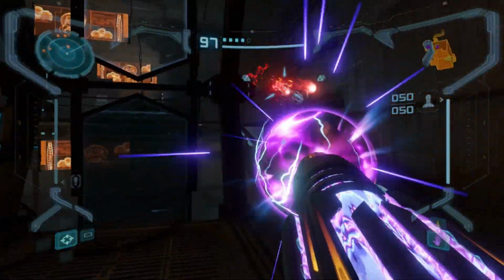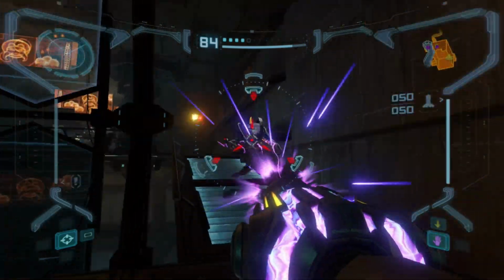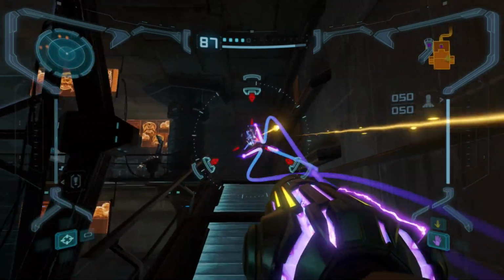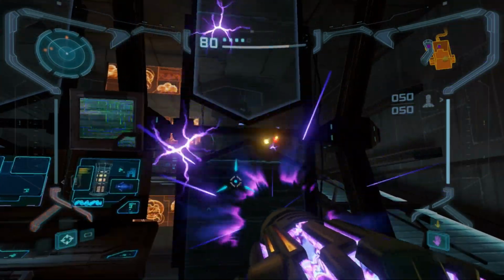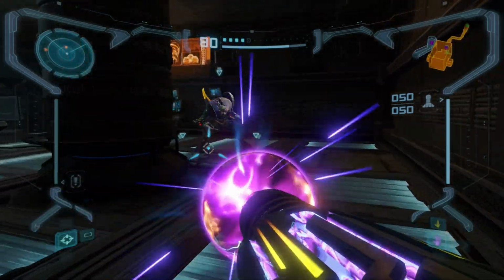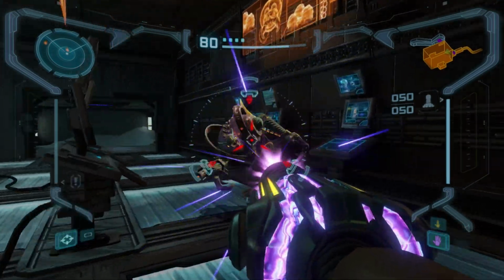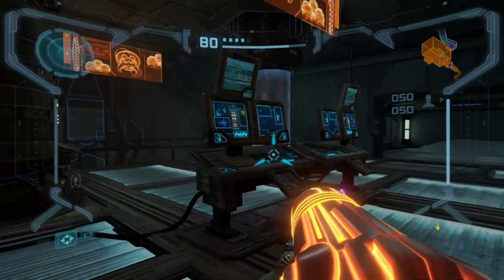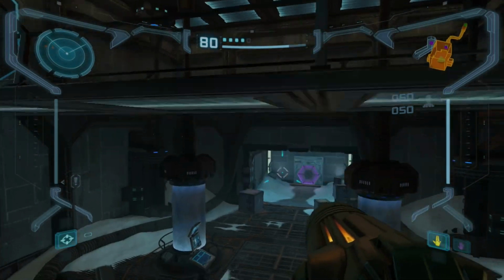Alright. There's still one more up here. There we go. And then we get rid of this turret. If any luck, it'll actually knock out the Space Pirate. And hit him once. And there we go. Finally. Yeah, because it's hard mode, they take a long time to kill. That's why that just takes so absurdly long.